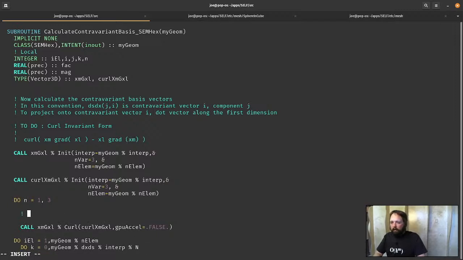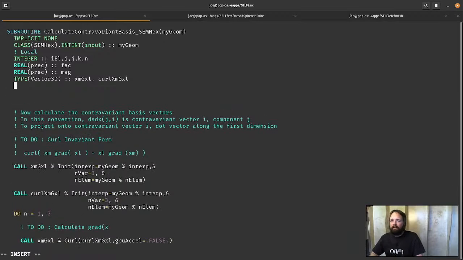So one, we need to calculate grad x. If I actually calculate the gradient, I think I can get a tensor out of that. So let's do this. Do a tensor 3D.